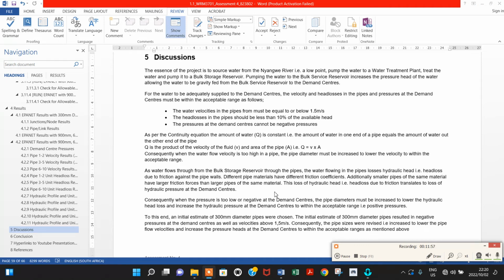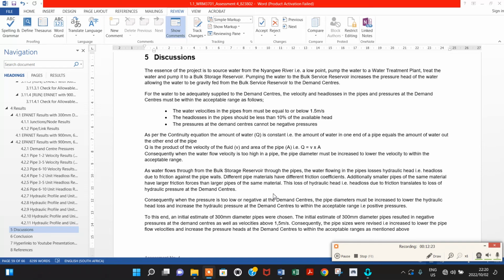Again, when the pressure is too low or negative at the demand centers, the pipe diameters would have to be increased. Also, if the head losses in the pipes are too much, head loss is a function of length as well as velocity and diameter of pipes. And to decrease the head loss in the pipes, the velocity and the diameter of the pipes would also have to be increased.